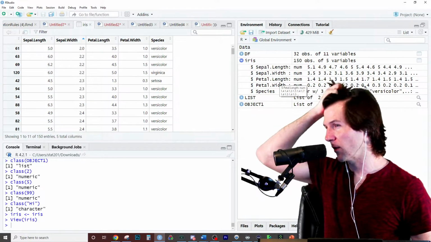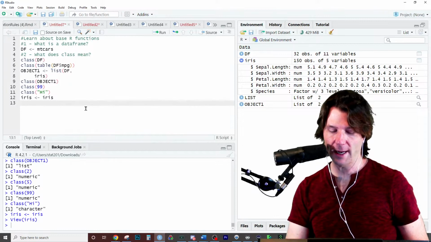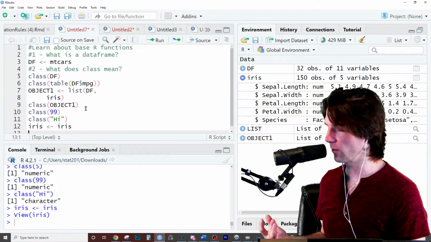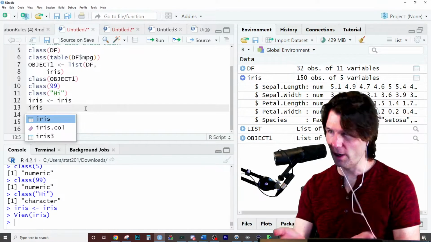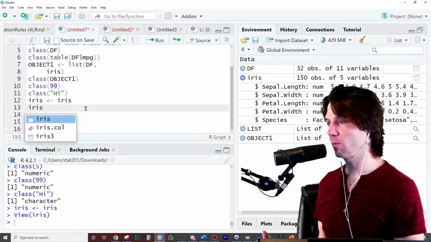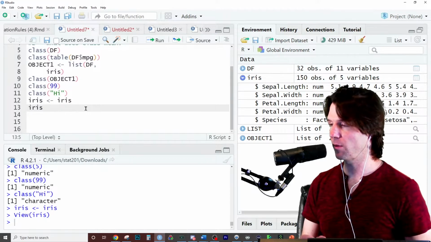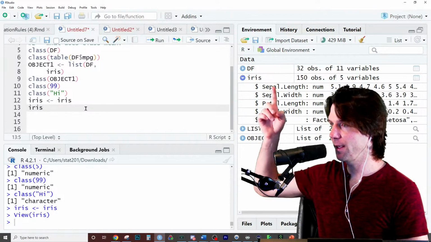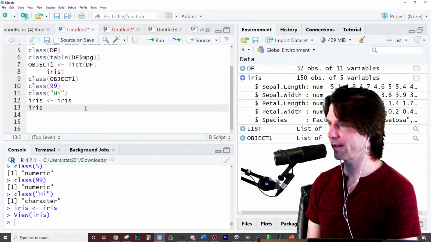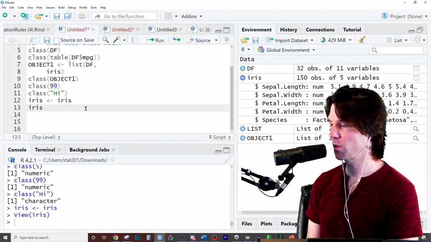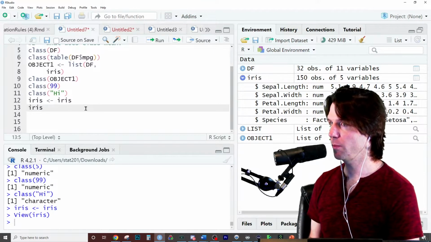And how do you get to the variables in a data frame, which is a very important thing we need to know. How do you access a variable inside of a data frame? Like you've got the iris data frame and you want to pull a variable from it. And the hint is over here on the side. How would you pull a variable?